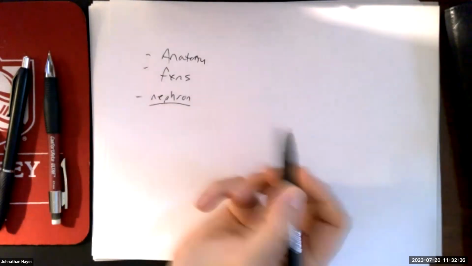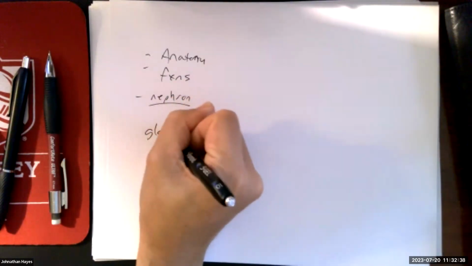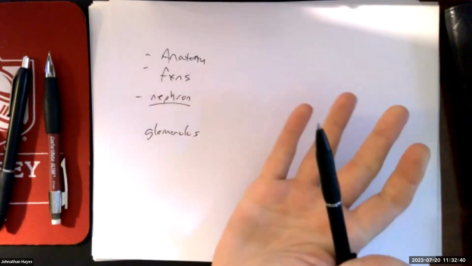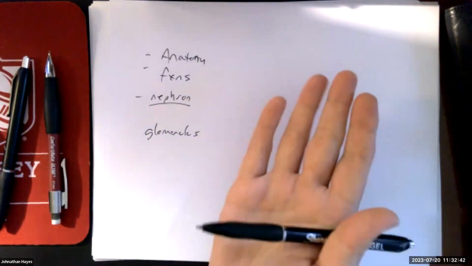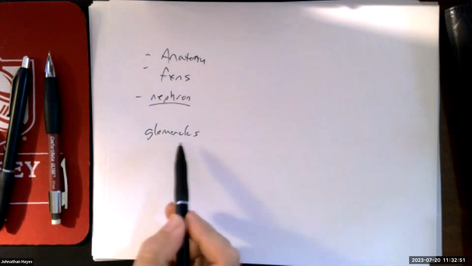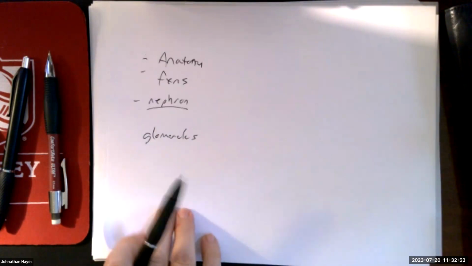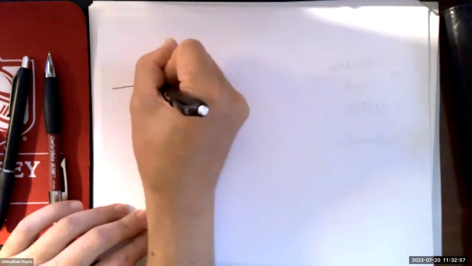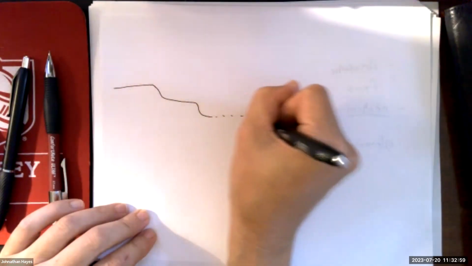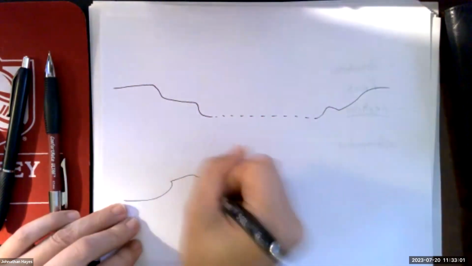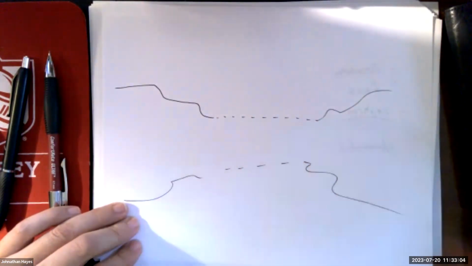But when we got into the nephron, the glomerulus is an extremely important part of it, because that's how the whole thing gets started. I can't sort through waste if I don't have stuff to sort through to begin with. So the first step of waste removal is we have to take it through that glomerulus, which is a capillary. So real quick, basics of how a capillary works. Here's an artery, arteriole, capillary. And normally we have venule, vein, right? Obviously it's different when you're in a glomerulus.